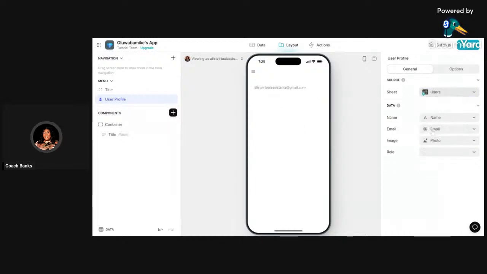Then there's a user table that comes default with Glide, right? It will show you information on that. So you can create a page and determine what information shows up from the back end. Now, this is where you determine what happens. So for name, if I come here and I say I don't want name here, I want email here. If you click email, for instance, can you see that it changed to email?